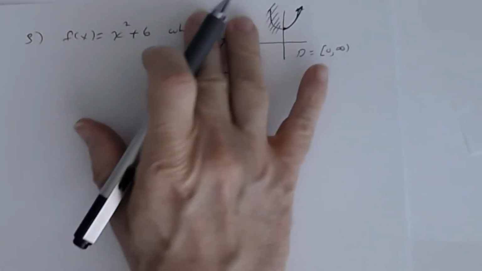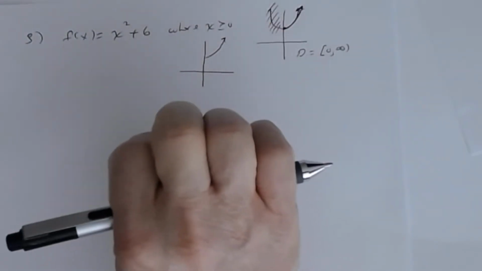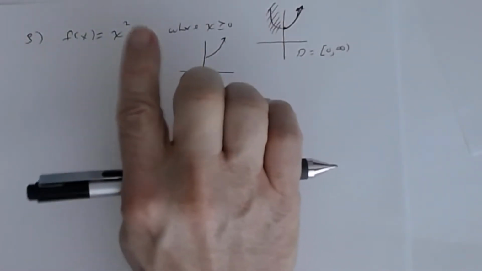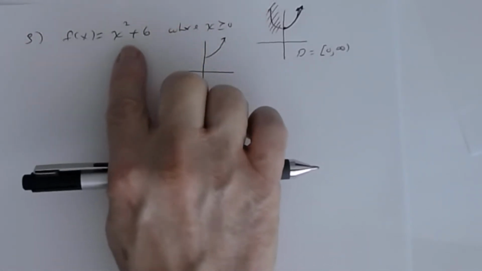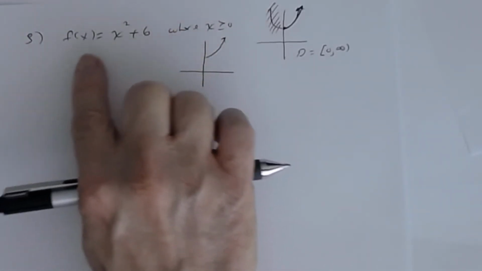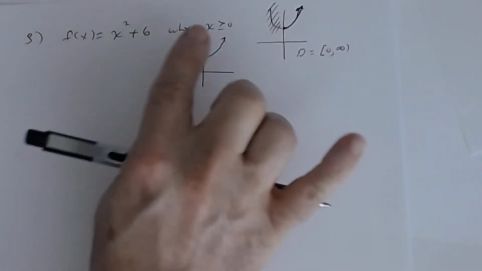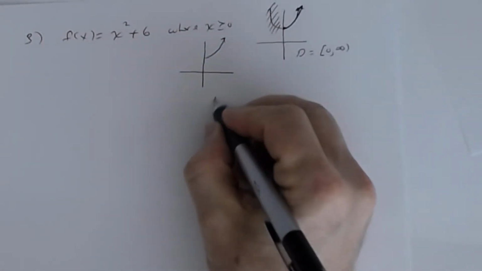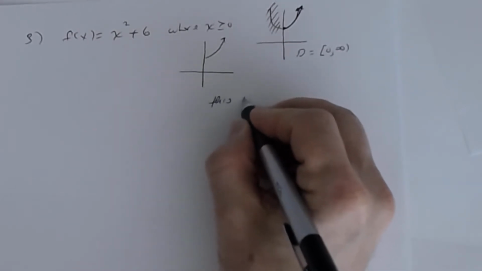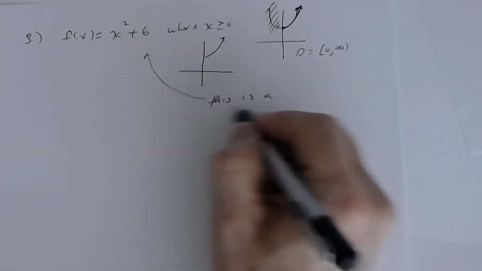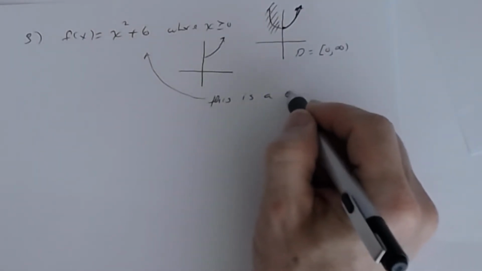This without the restriction is this, and that's not a one-to-one function. So this is why we have to restrict the domain. Okay? All right, so let's go ahead now and do our steps. So now this is a one-to-one function because I restricted the domain. So note, this is a one-to-one function. And when I say this, I mean this.